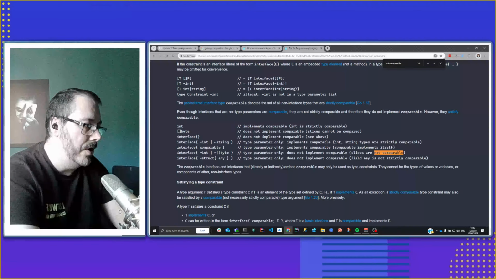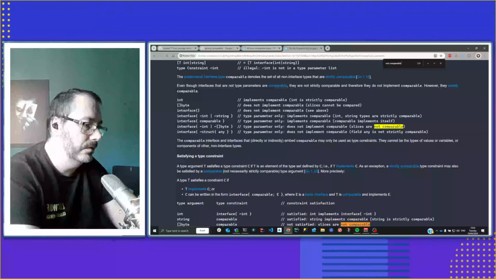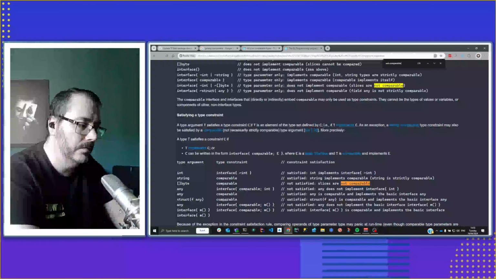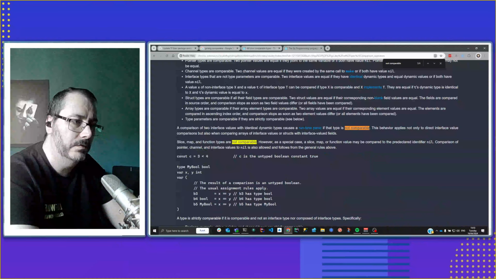So slices are not comparable. Slice, map, and function types are not comparable. I don't even know why you would compare a function.